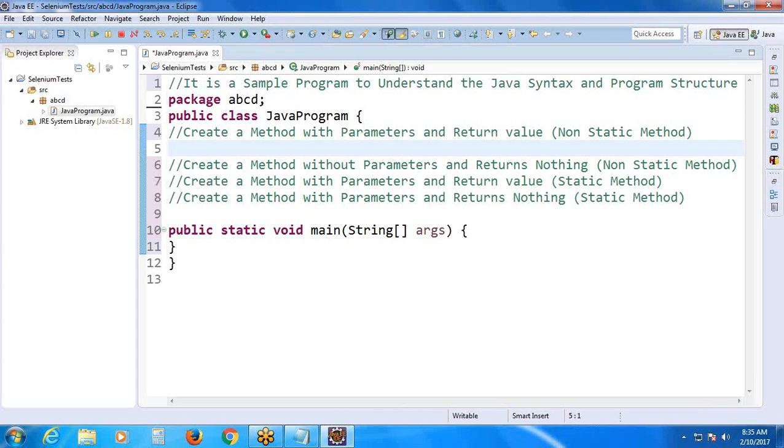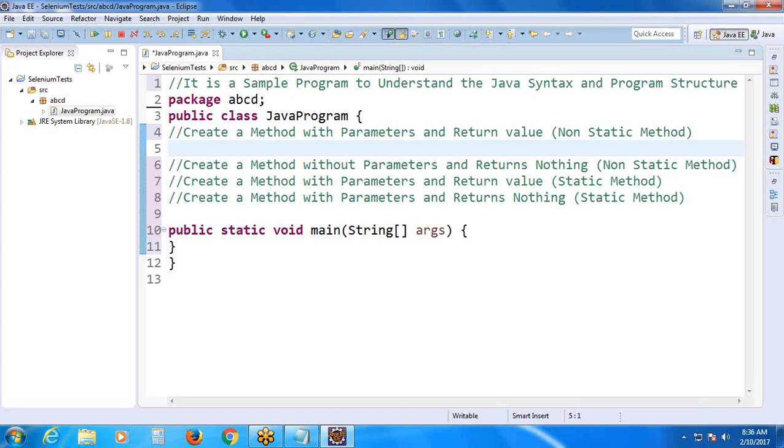Earlier Smriti Pandey asked, why that object? In order to access non-static methods, we create an object. How to access non-static methods? Using an object. First create an object in your class. Object means instance of the class. Then you can access non-static methods. How to access static methods? You can access static methods without an object. Use the class name directly. Otherwise, without the class name, use the method name directly. The main method is also static.